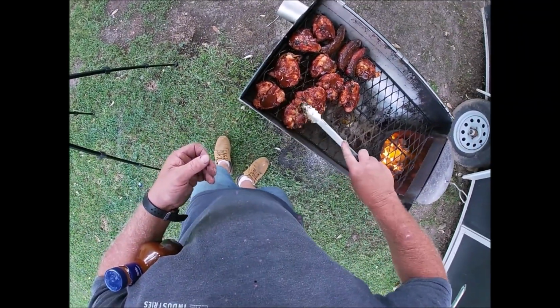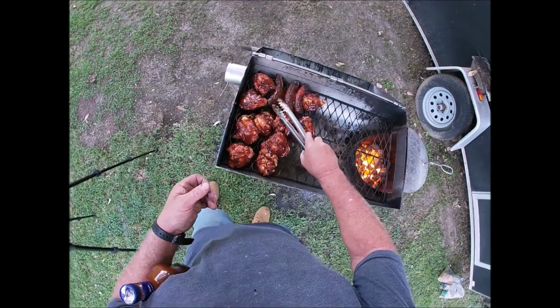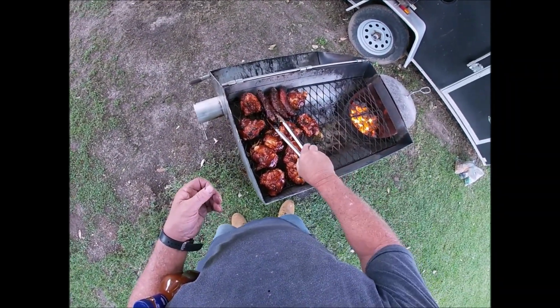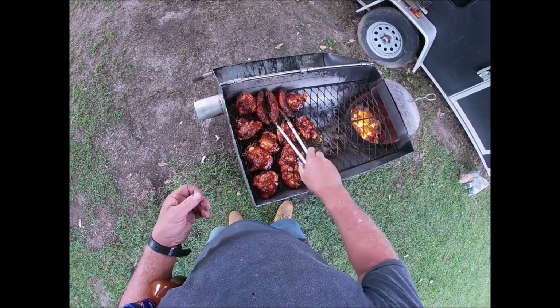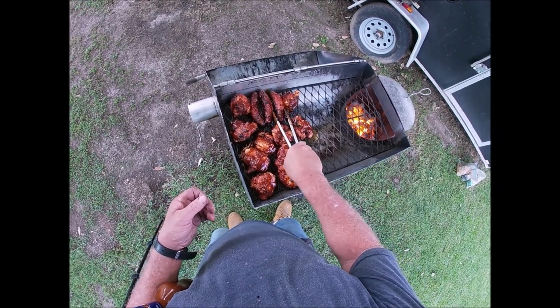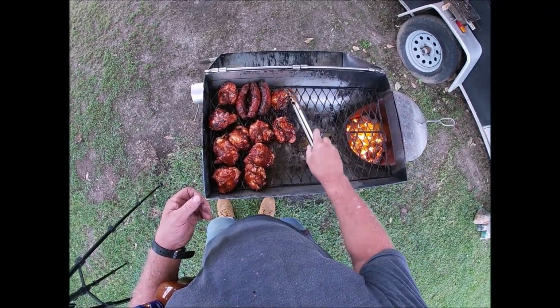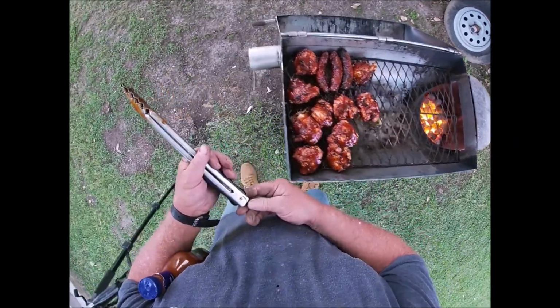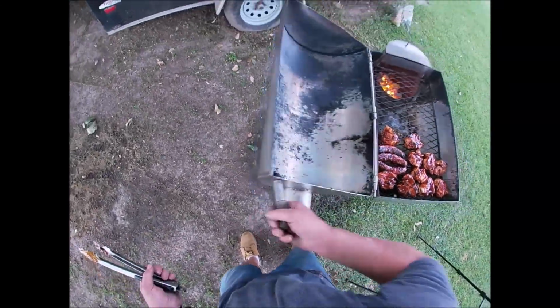So when I made this thing, I pretty much took care of all the problems I had with barbecue grills and pretty much everybody else. Not only that, it's safer. So no flare-ups, no burn. You don't ruin your stuff. So I'm gonna let that cook in a little bit, and then that's gonna be it. We're gonna come back in about 5 minutes.